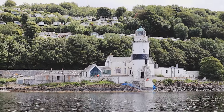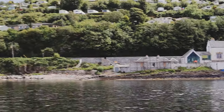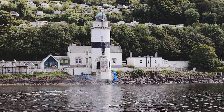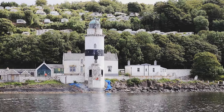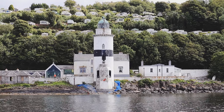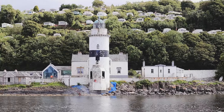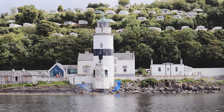So the Clock Lighthouse is a bit of a staple in maritime history. When freighters and ships come up and down the Clyde going to destinations afar, often they have a propeller revolutions counter on board. And the crew would place bets on how many revolutions there would be from location to location. And the clock, very typically, would be the location for the Clyde.